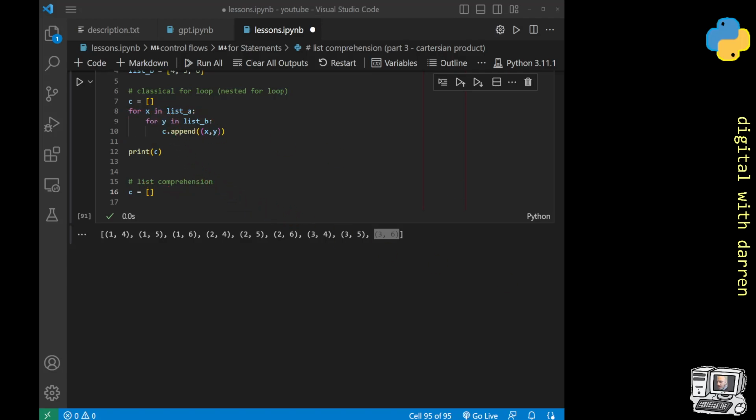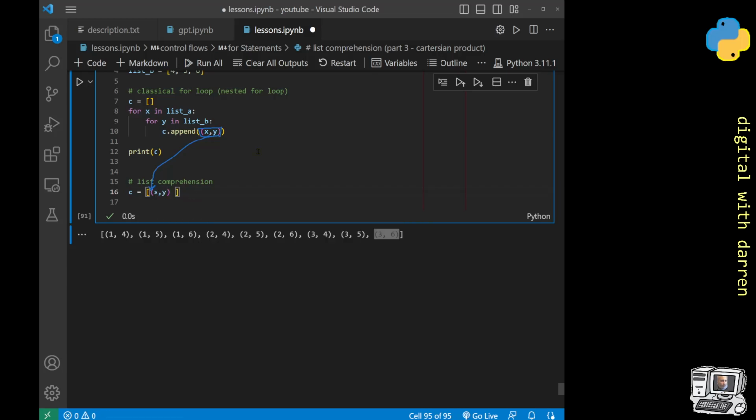So let's rub that out and work on our first component, which will be this item here. The first thing we're going to do is decide what we're going to append. So we want to append x and y into our list comprehension. We can easily do that: x comma y.